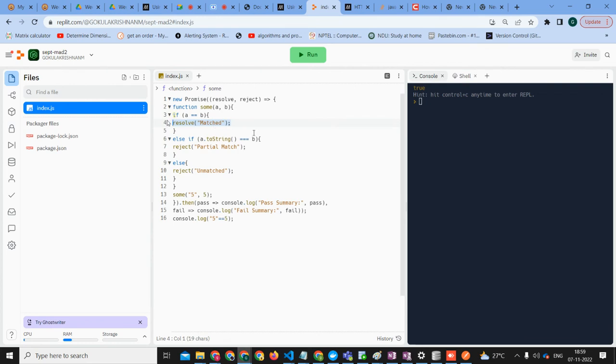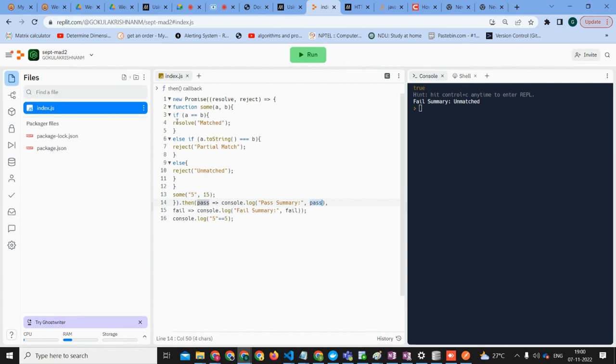So in the question, both a and b were strings, so it will give pass summary matched. Let's give something else, 15 in this case. So it will give unmatched, fail summary unmatched. So what is the purpose of this pass, this fail? Oh, that is resolve and reject.